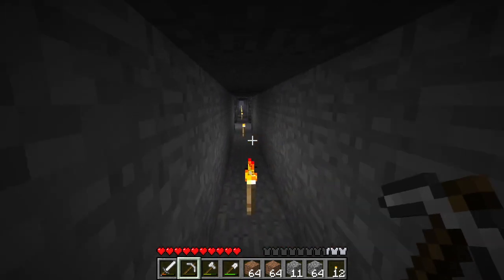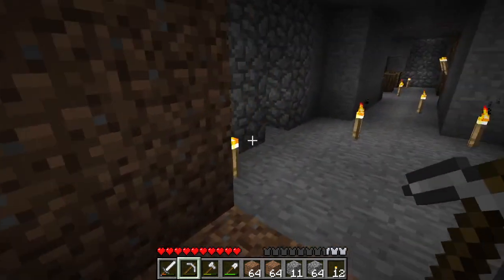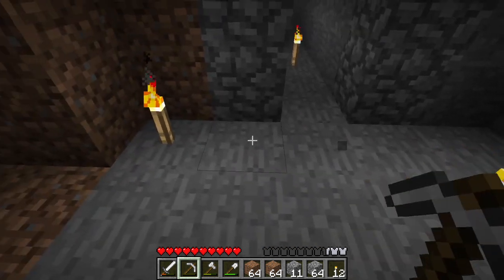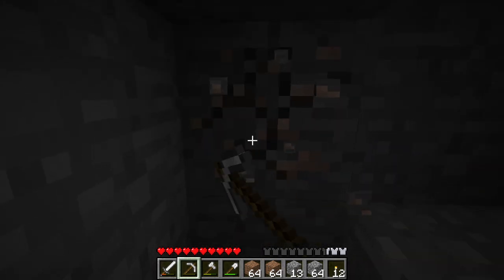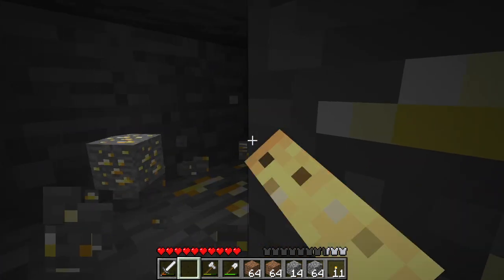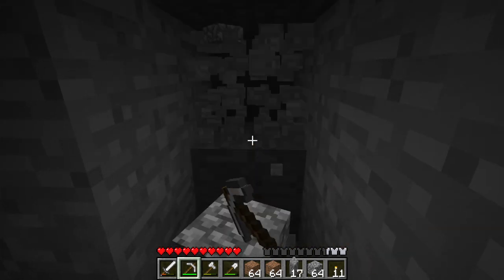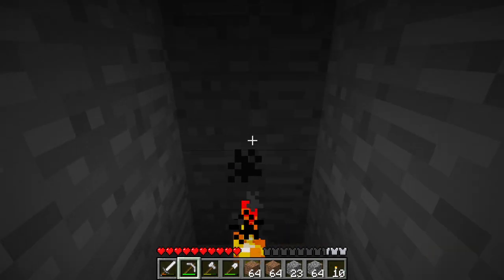Gonna head down a different way. How many blocks is it? Well, 1, 2, 3, 4. Hang on. 1, 2, 3, 4, 5, 6, 7, 8, 9. And this is where my... Oh, iron! Oh, gold! Hey! I need you for my powered rail, good sir. Yeah, this is where my next corridors will set off from. It's good to know.